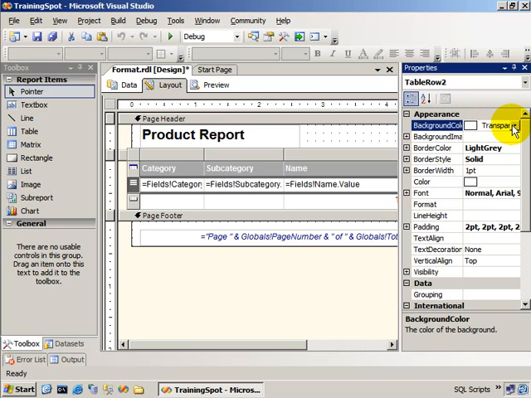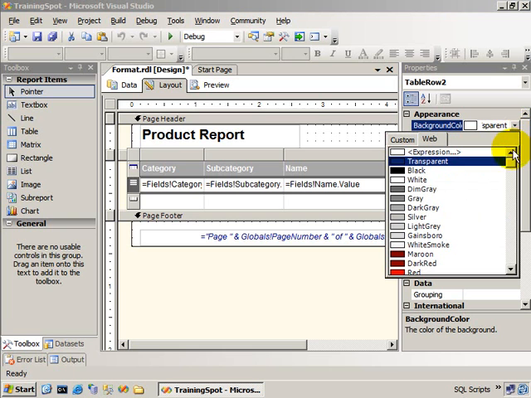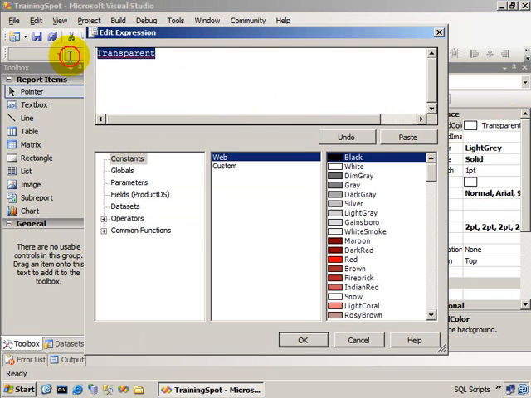So right now it's transparent, but I want it to be highlighted in green if the list price is less than $500, let's say. So I can get to the expression editor by just clicking on that down arrow and clicking expression, and let's leave that transparent there because I'm going to need it.